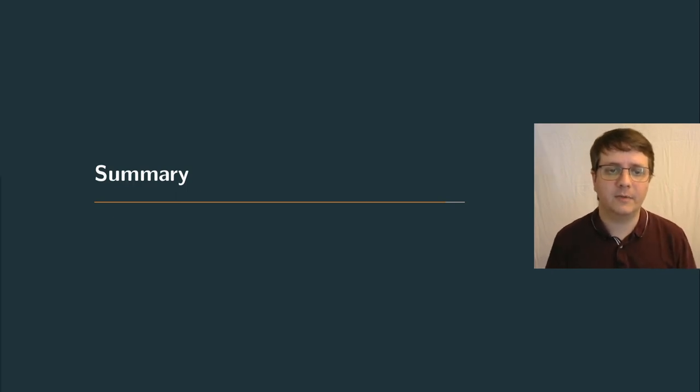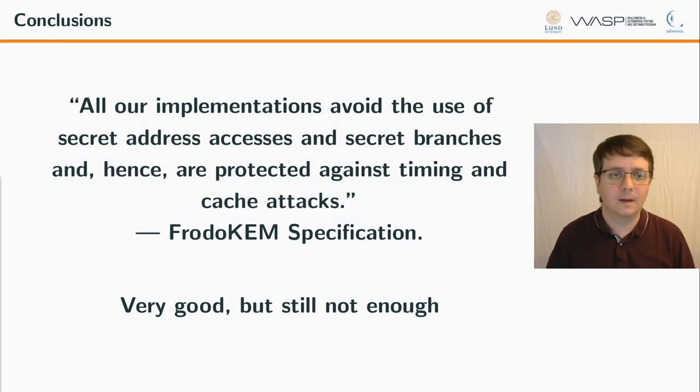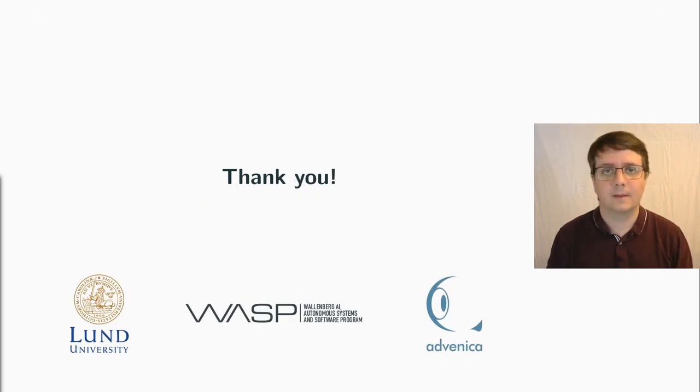So, we have just about reached the end of this talk, and I wish to reiterate that the attack we have shown is a general one, and that all PQC schemes should quickly move over to use constant time implementations, also for the Fujisaki-Okamoto transform. And so, finally, for the conclusion, I have here an excerpt from the FrodoChem specification, where the authors claim to have an implementation that is protected against timing and cache attacks. I have spent some time looking through the FrodoChem codebase, and so far I have found nothing that would invalidate this claim, insofar as dealing with secrets are concerned. But as we have shown in our paper, implementing crypto is hard. And even when you do everything right, it turns out that you had to do just this little bit more. So, thank you all for your attention, and please, if you have any questions whatsoever, do not hesitate to contact us.